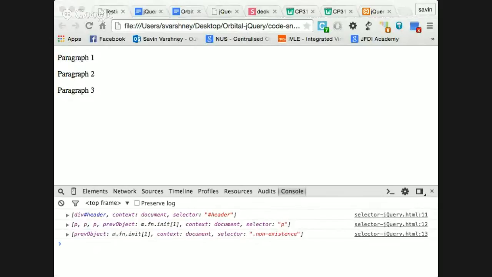This console.log selects this element, the div element, and then displays it.